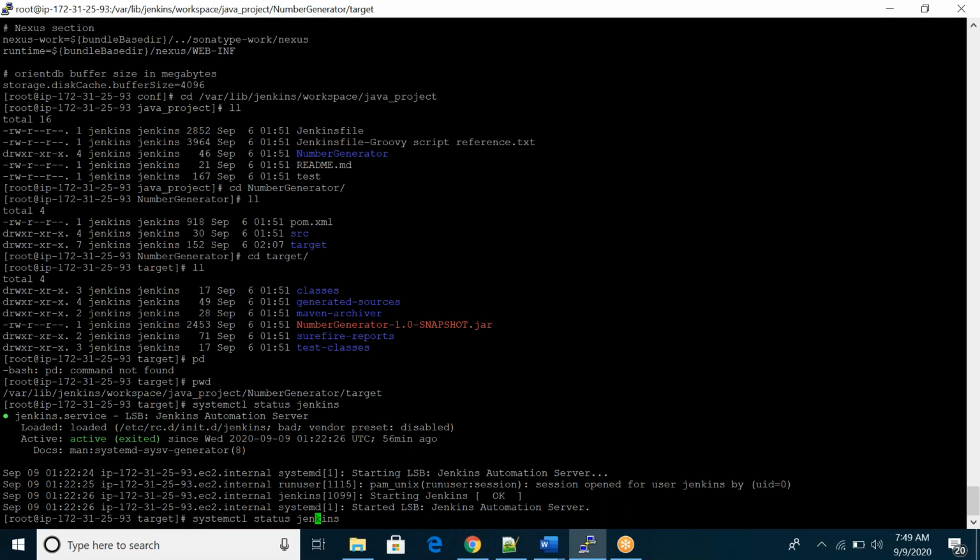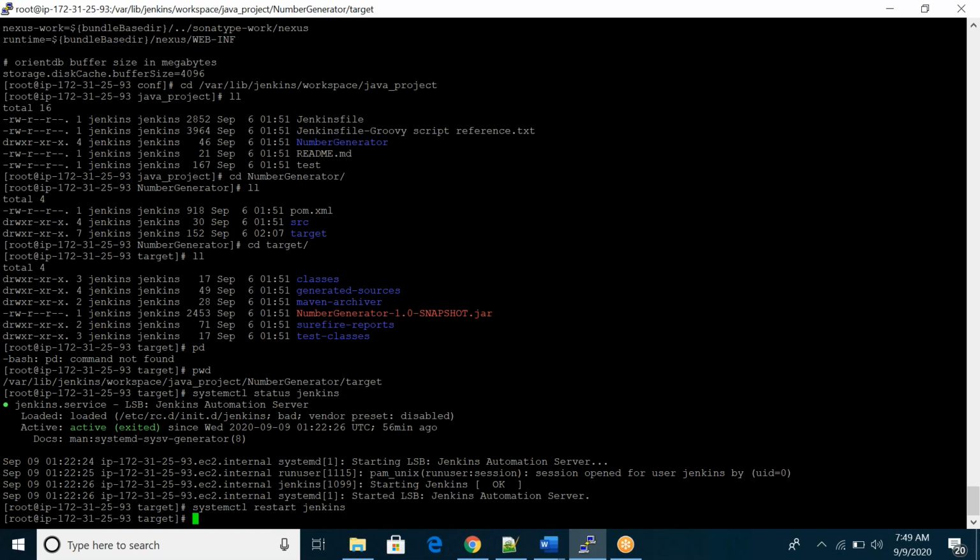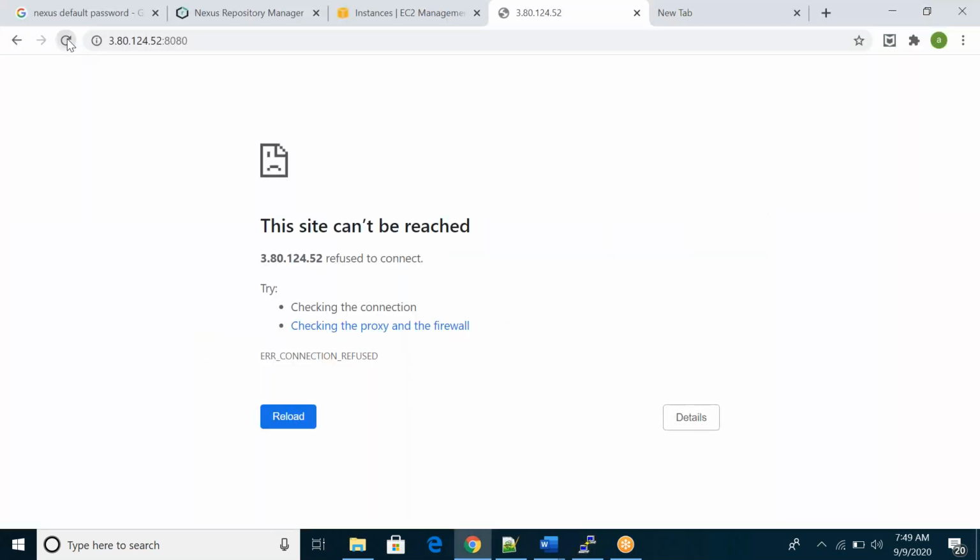This once I will learn. I'll just restart my Jenkins here. Sometimes, with heavy load and all, it will not work. Just restart it.